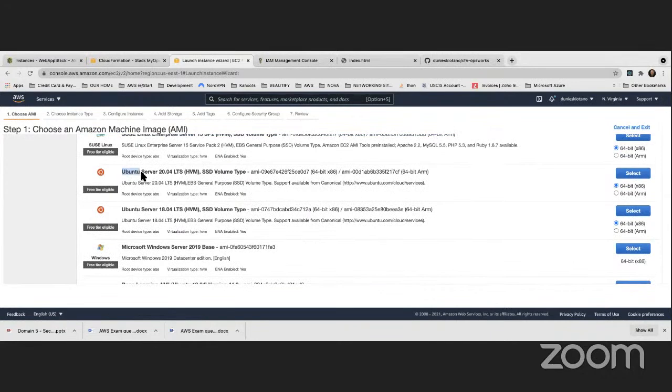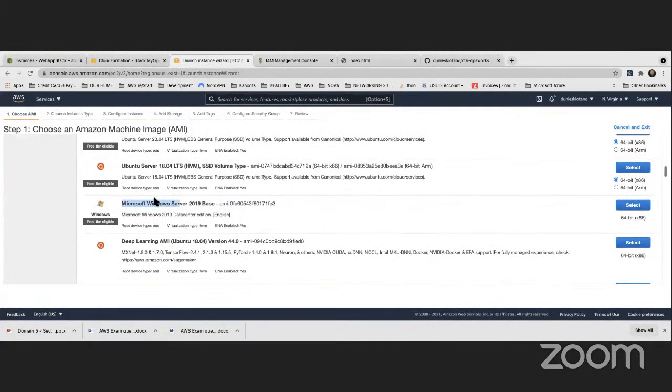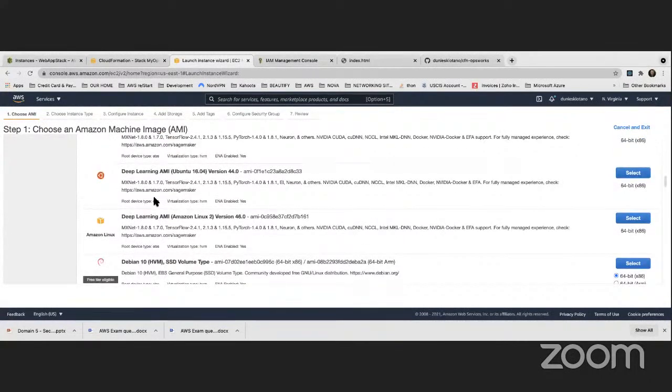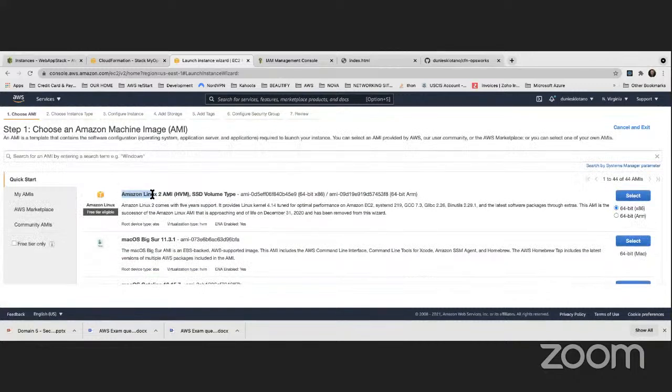That's Linux. Microsoft is Microsoft. Windows is Microsoft. That's not an Amazon Linux, Amazon machine or Amazon instance. The one that is Amazon is this one, Amazon Linux 2. I don't know if that answers your question, but this is an Amazon machine image.